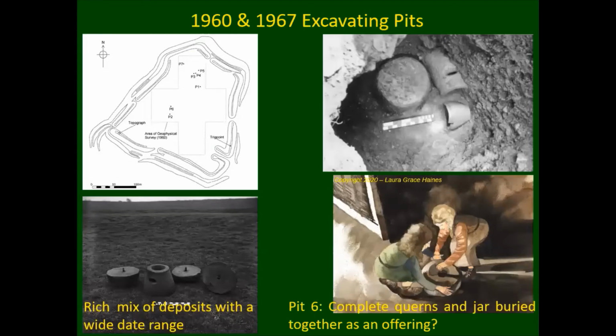And that also incorporated a very early version of geophysical survey, like an early version of the magnetometry that you've seen on Time Team, which we use today quite a lot as part of our work. There is actually quite an interesting bit of footage. It was quite basic. Basically, someone was going up and down the Hillfort on a grid, taking readings and shouting those readings to someone who sat in the middle of the Hillfort with a bit of graph paper on a board, and they were plotting them down, quite laboriously, one at a time.